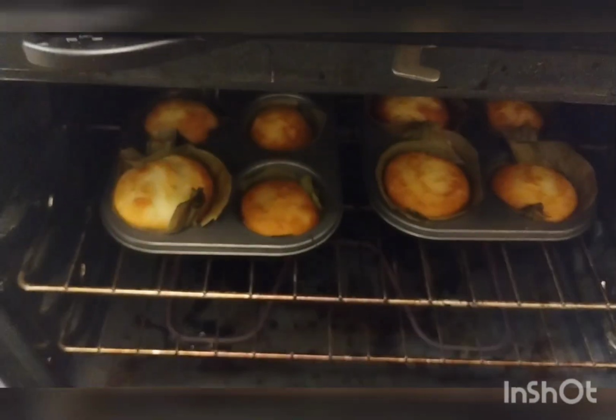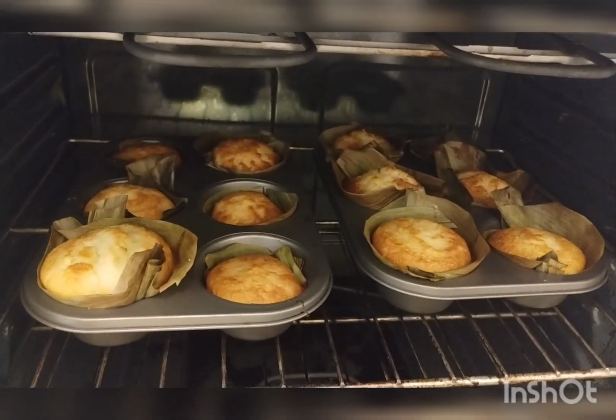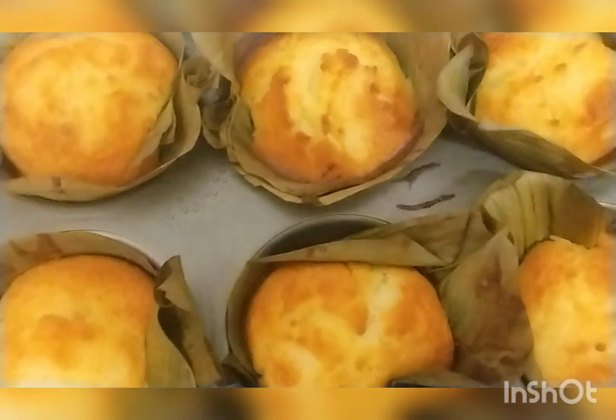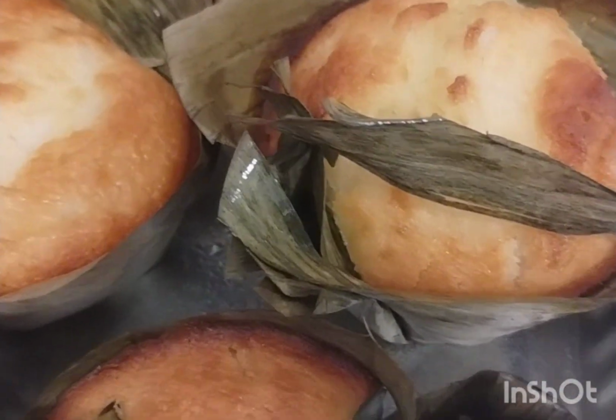Let's check it out. There we go. Oops, foggy. Yeah, okay, there you go. That's the bibingka, homemade bibingka from scratch that I just did. Very, very good looking. If it looks good, I mean it tastes good.